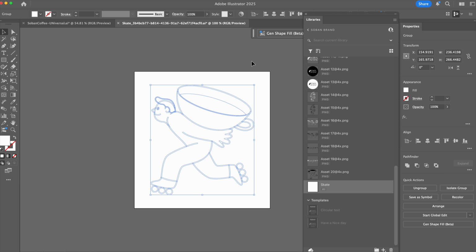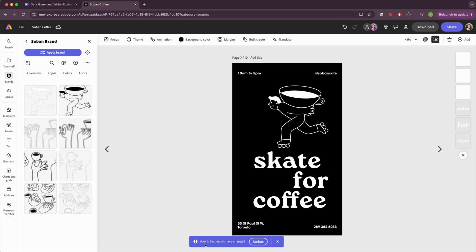Jumping back into Adobe Express, and I see this pop up which tells me to update my assets. Click on update and you're ready to go. Since you can save assets in the brand library in the Adobe ecosystem, there's no need to download and upload files every time there's a change. On the other hand, Canva does not have anything similar and therefore managing files becomes a task in itself. So if you already have a Creative Cloud subscription, Adobe Express just makes sense.